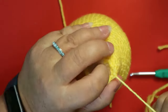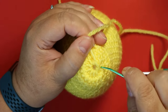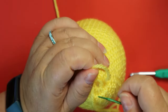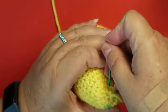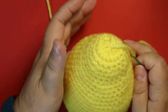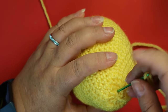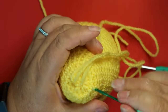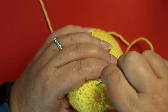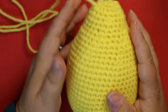So once you're all the way around, you can pull to close that up, pop across to make your knots. So that's what you should have. So I'm just going to pop out. I'm not really going to weave because I am sewing a head on, so. And that's your body.